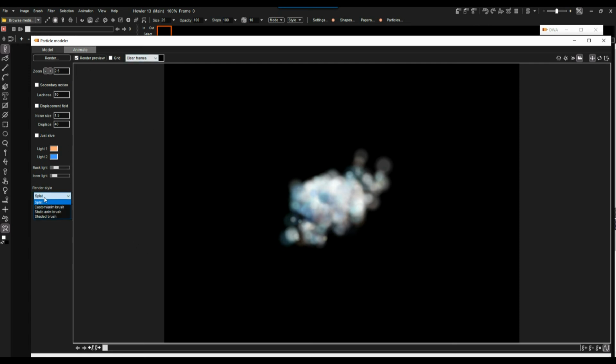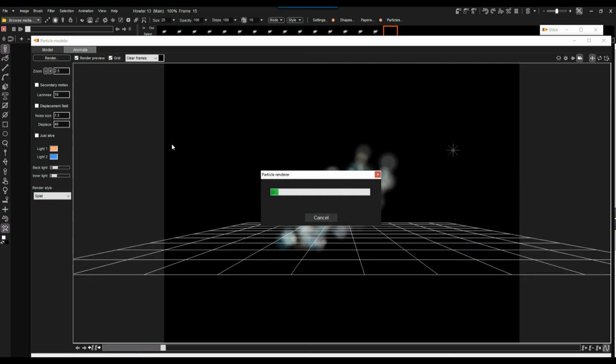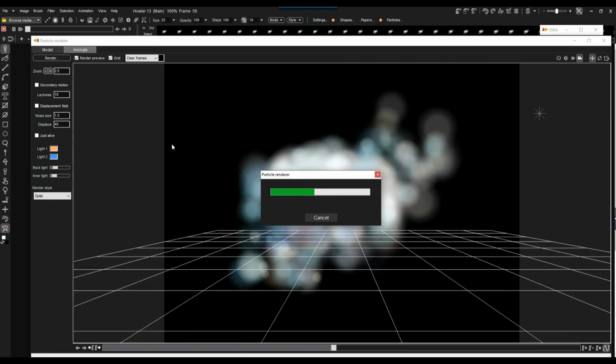We have other options here. The splats are what we're currently using in terms of the render style, but if you have a custom brush selected, you can actually make that the image, or the brush, the media really, with all the parameters of the brush that's going to be used. Right, so we'll stay with the splat for now. Change a little bit on the lighting here, and go render that. All right, so this could be a little bit on the slow side if you have an old system. Here I'm not going to complain, it's going pretty quick.